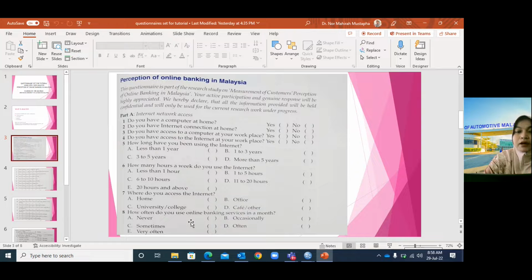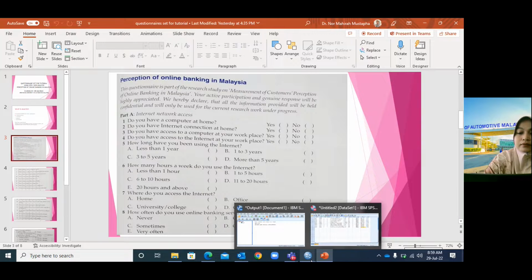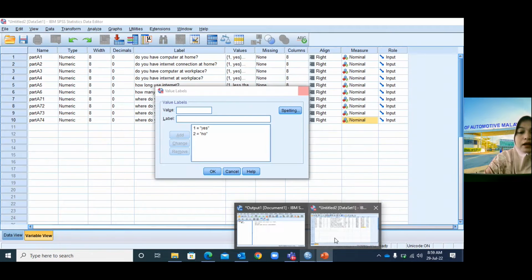It is same like question number 5A, 1, 2, 3, 4, 5, 6. It is not like 7. In 7, the respondent can answer more than one answers, but for number 8, it is only 1. So we can just put the data.